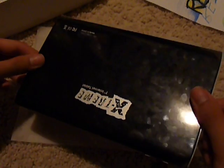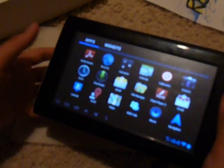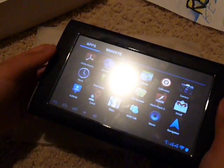The back is very generic, plastic. This is a fingerprint magnet, so it will have a lot of grease by the time you're done with it, so do make sure you have a cloth to clean off as you go along.